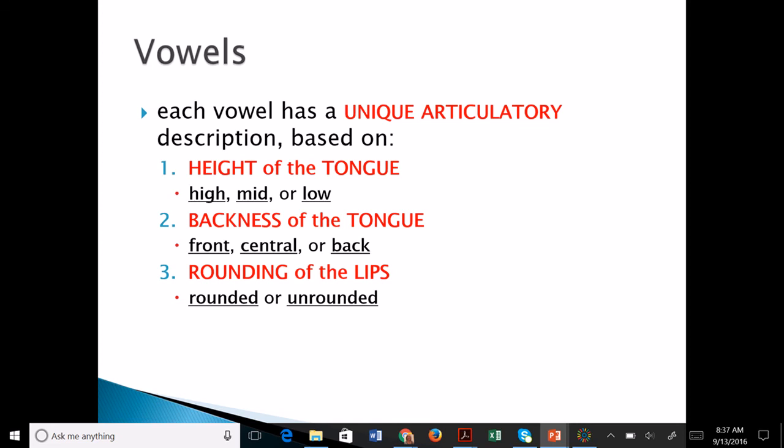Now the last one is probably the hardest one to appreciate because it's the least prominent characteristic for vowels, and that is the tension of the tongue. So how much energy are you putting into your tongue? Do you tense up your tongue or do you leave it kind of loose? So E and oo are both what we call tense vowels, where the tongue is kind of tight, whereas what you might think of as short vowels, like an I or an A or an E, these are what we call lax vowels. And a lax vowel has very little tongue tension. It's kind of a loose tongue that can move around a little bit.